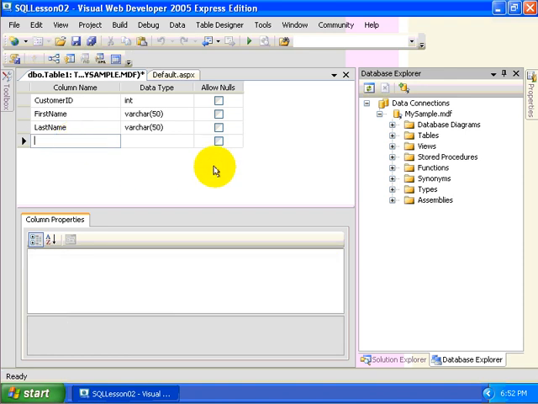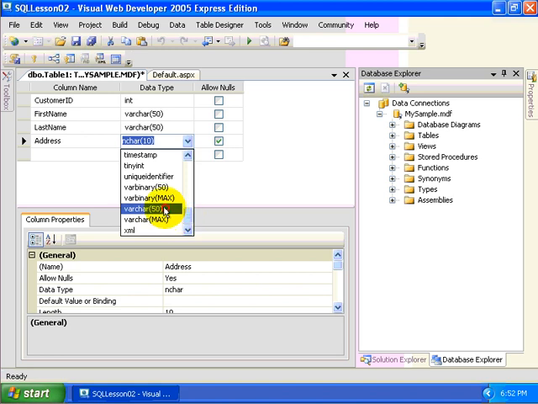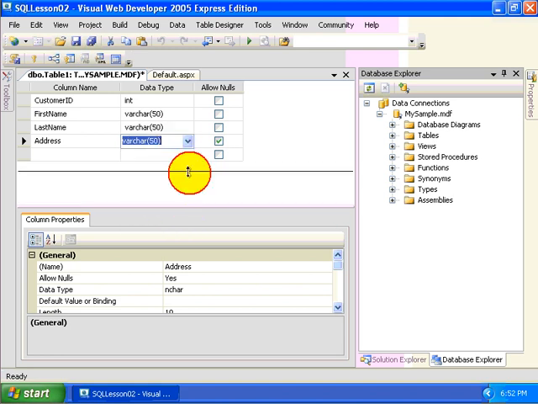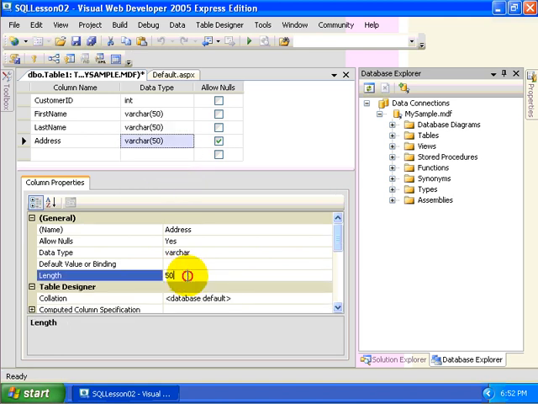But let's create another type of column. Let's say we could do address, things of that nature, and continue on. Maybe we'll want to change from a varchar 50, and we know that we want to store a lot more data in this field, so I'm going to change the length to potentially 200 characters. Hopefully nobody's address is longer than 200 characters. If we were to try to store data that was longer than 200 characters in length, then it would be cut off on the very end. This is sometimes referred to as truncation.